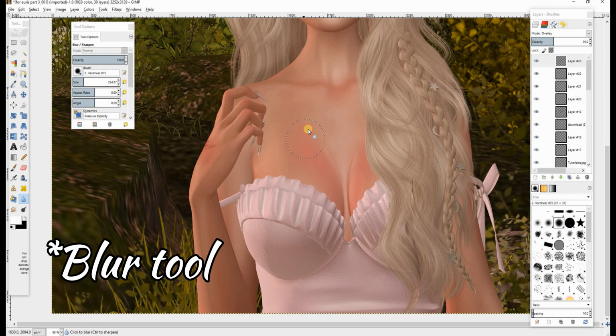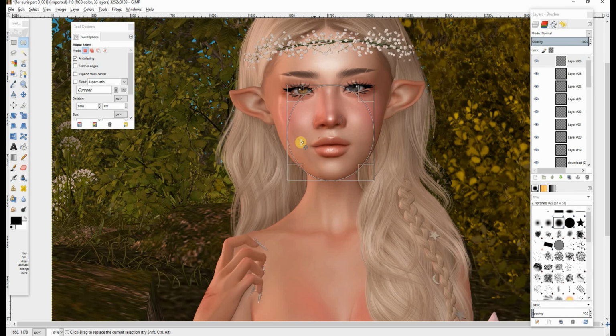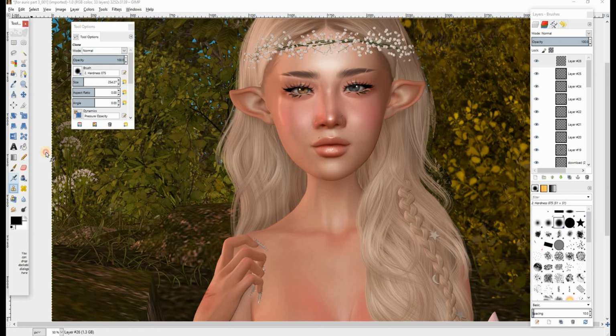Smudge Tool. Want it to be really decent to highlight. You can also use the Ellipse Tool and Airbrush. Also invert the Ellipse Tool. Zero out the feather. I don't know where it's disappearing. I'm gonna use the size of the jaw. I'm gonna go down like this. Make it smaller. Not that much.